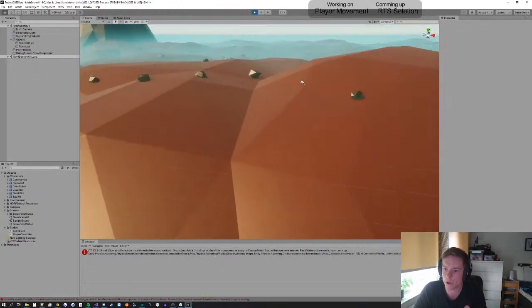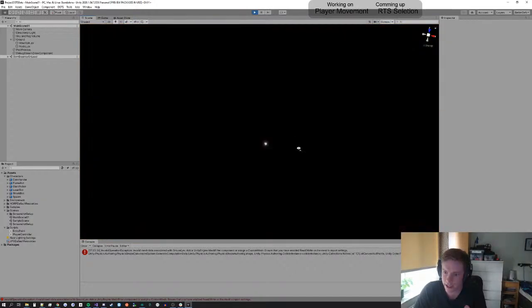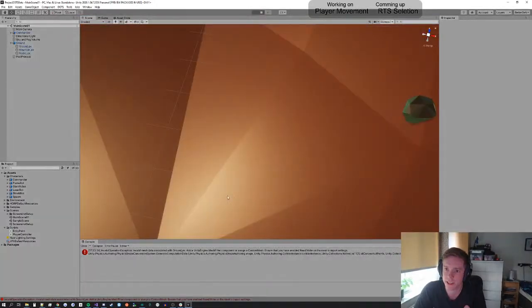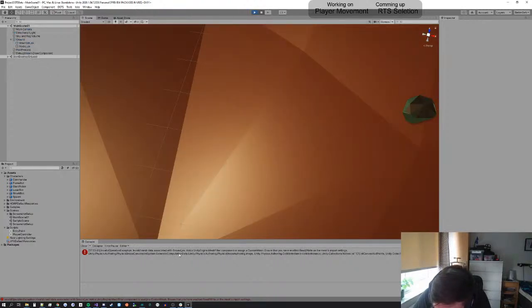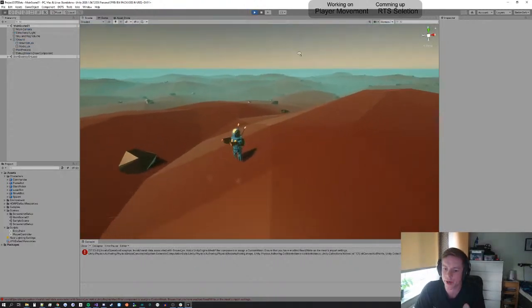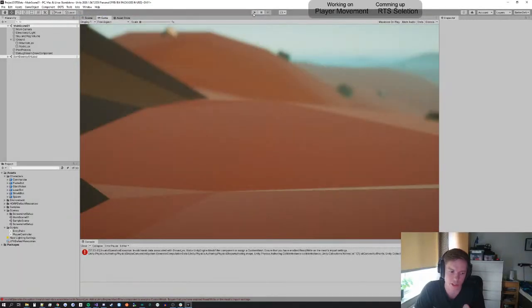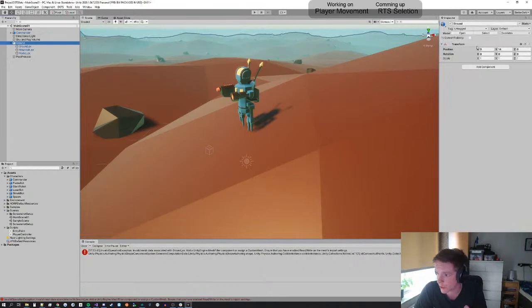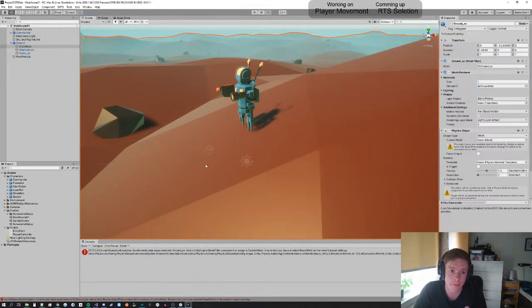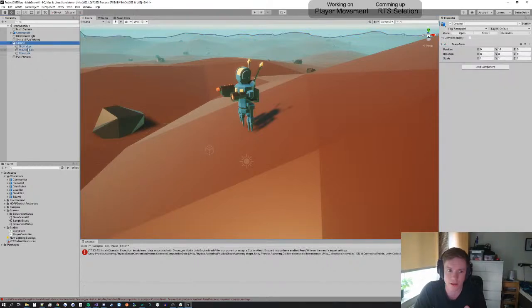Invalid operation. Well, we saw that it actually fell down at least. Mesh associated, ensure you have read write. Okay, we need read write. But anyway, this guy falls down. That's why we don't see him. So we just need to make sure that the ground has collision. I didn't put it on the one. Yes, I did that.